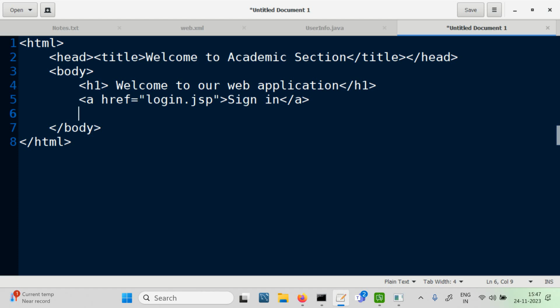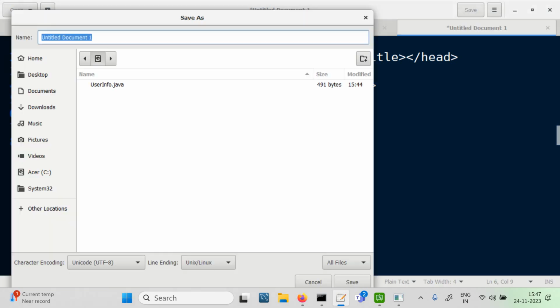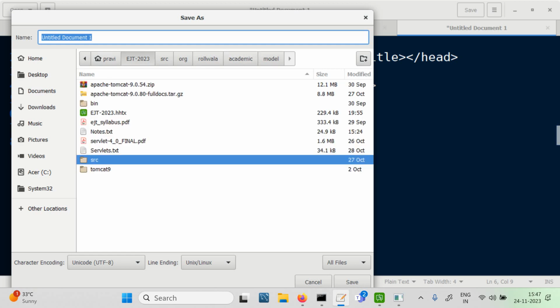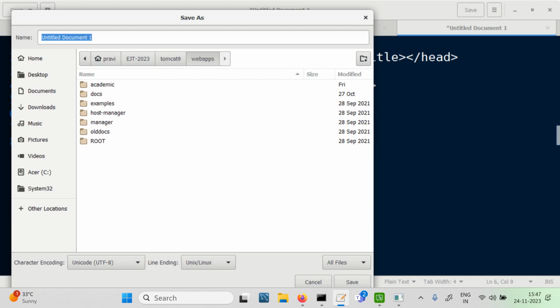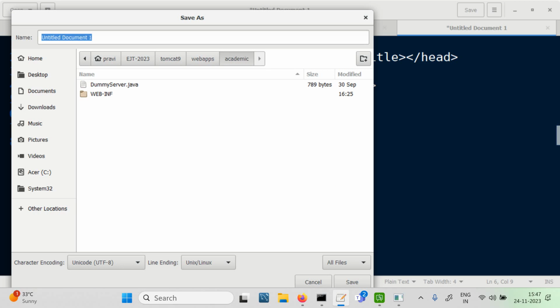Okay, so this we can save as welcome.jsp. Where should this be placed? We'll create a separate application, or we'll keep it in academic. I think we started calling it academic, so we'll keep it in the same place. It's not like we have to, but yeah. Let's keep it in the same application. I'm not creating a new application now. Our web application already exists for academic. So that's the one.